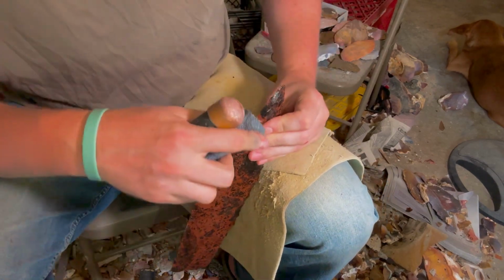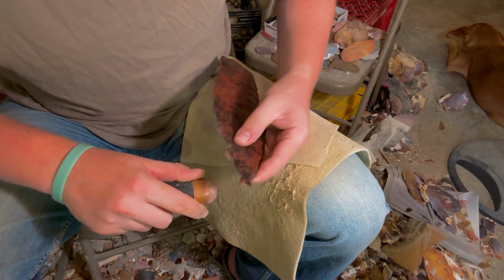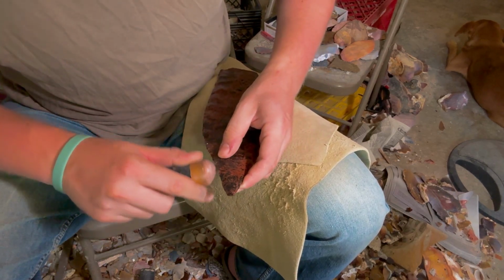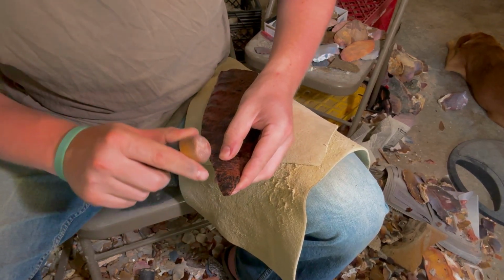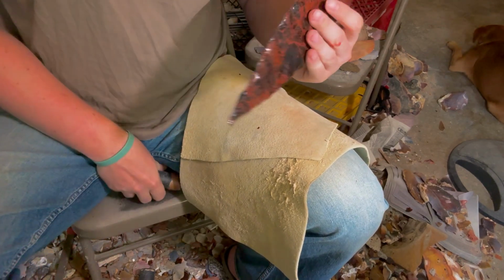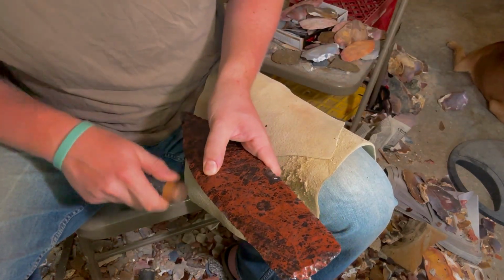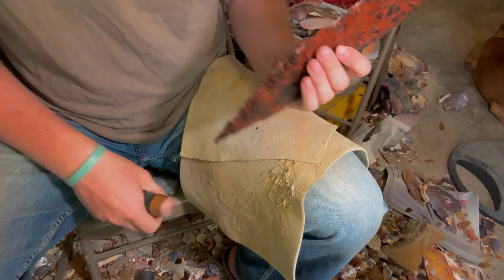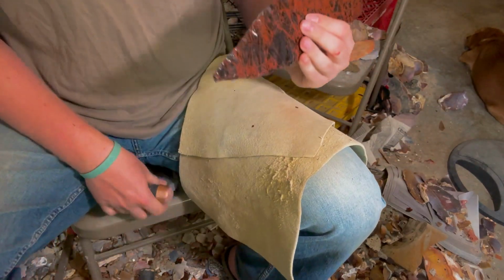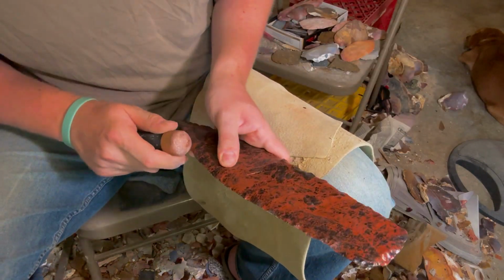Now, could I spend another hour on this? Sure. Will I? No. I will not. Because why? There is no need. So I kind of leveled out the edge on this side. Just gonna do it on the same thing on the other side. I mean, again, I'm fooling around at this point.